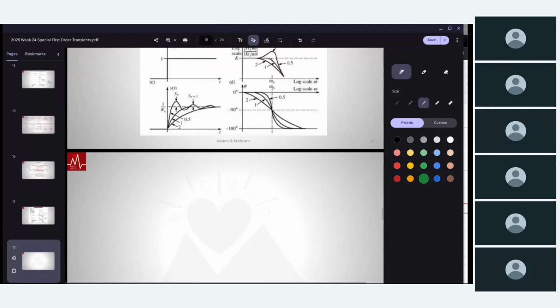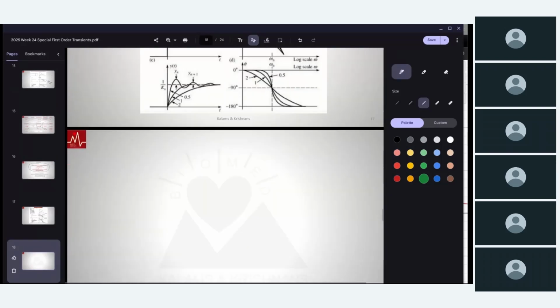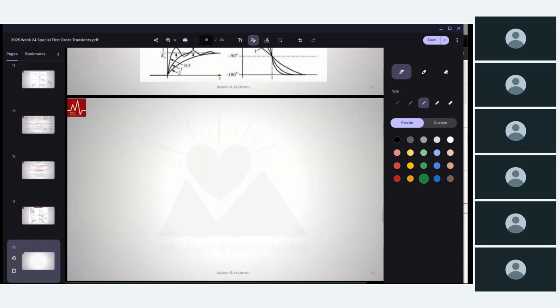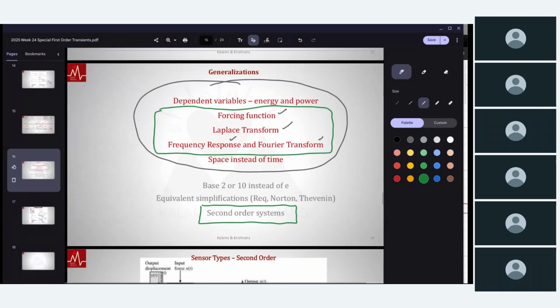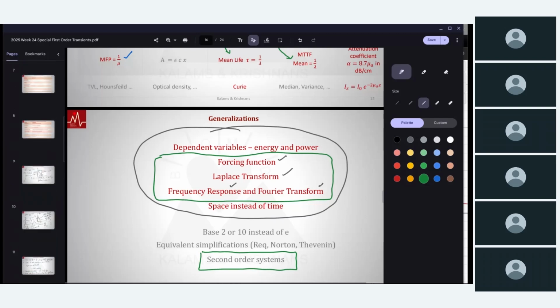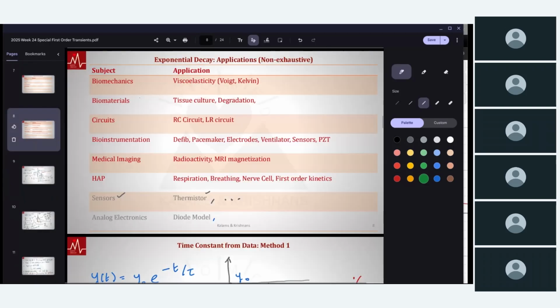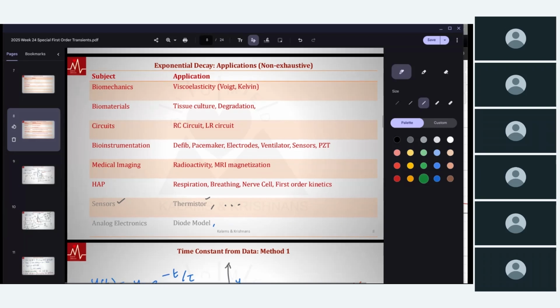So this would be a good place to stop, unless any questions I'll address. And my point is, you understand the concept, and if you appreciate how and why it shows up, the same thing shows up in different subjects, that makes it so important. In that sense, if you learn this one thing, actually you can answer so many questions, right? That also gives you the motivation to learn it properly, if we show it to you in this way.